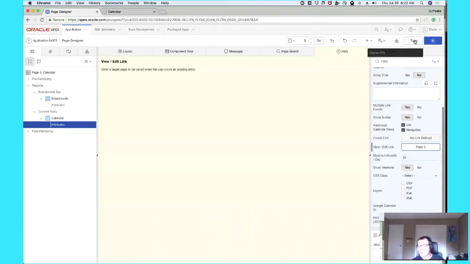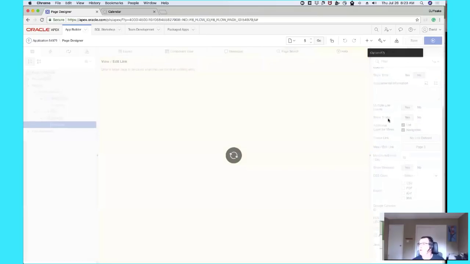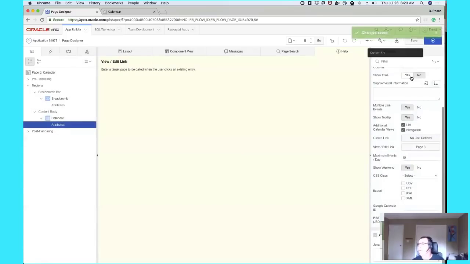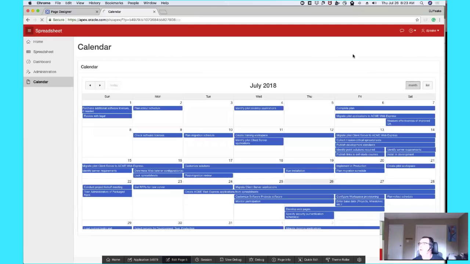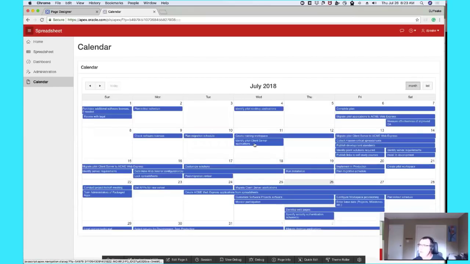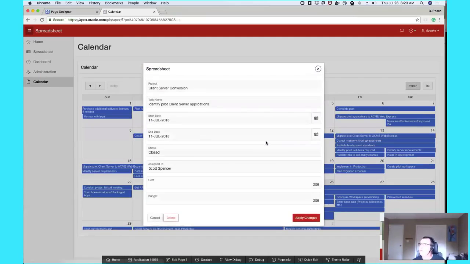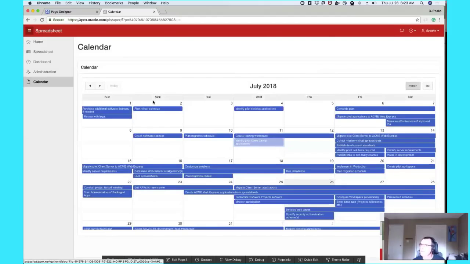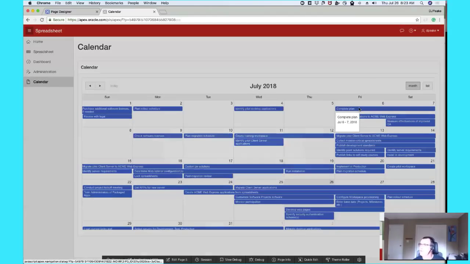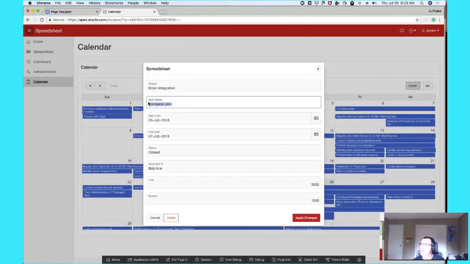So what you've seen is I've done a lot of work in a very short period of time, and I've done very little coding. Instead, all I've been doing is defining the table that I want, and then defining things like a link. And now I can run this. And now when I click on one of these, you'll see that it brings up that page where I can update any of the records here. And if I select a different one here, for example, complete plan, you'll see again that it's bringing up the record that I've got selected.